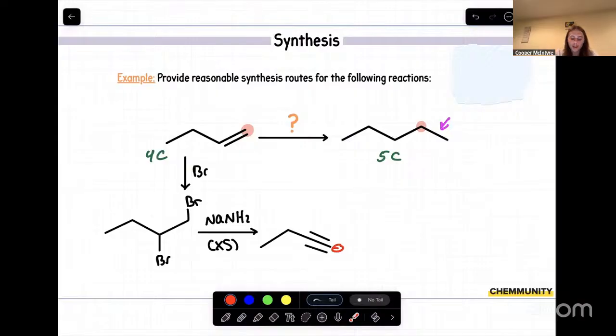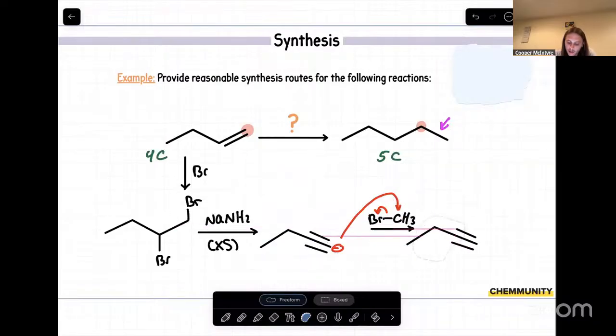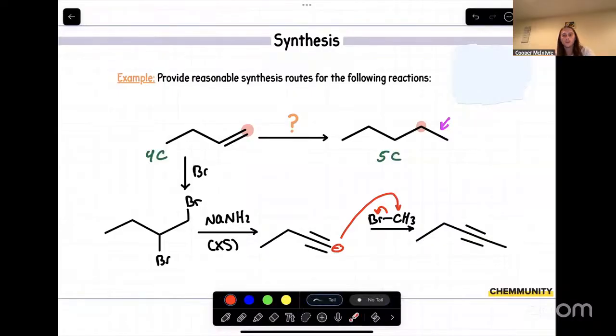And then looking at our product, since we're adding only 1 carbon, if we remember from earlier, a really good way to add 1 carbon is just to use a methyl bromide. So we will draw out our BrCH3. Perfect. It will attack that carbon just like that. The leaving group will leave. And then by adding that extra carbon, we can now extend the carbon chain. So our alkyne will actually look a little like this now. And even though we just added 1 carbon, we'll still double check and make sure we have 5 carbons in total. We have 1, 2, 3, 4, 5.